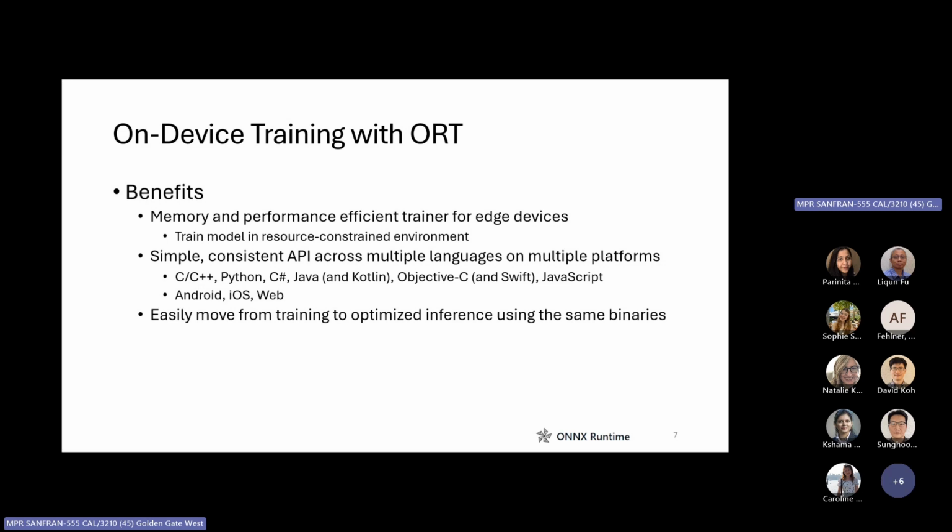There's a simple and consistent API for on-device training that's supported on these languages and these platforms listed here. Android and iOS are relevant here today. And finally, we can easily move from doing our training to exporting an optimized inference model and running inference with the same binaries and the same packages.